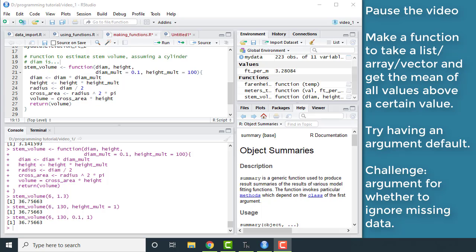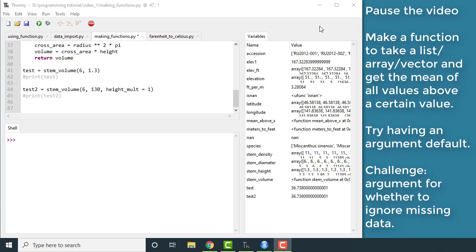And that challenge is going to be a lot more difficult in the Python version than in the R version. So if you're doing this in Python and you want to do that challenge, you may have to Google a few things. It may take you a little bit. And for a quick hint on how to get a mean of something, like say I wanted the mean of stem density, I could do in Python sum of stem density and divide it by the length of stem density.